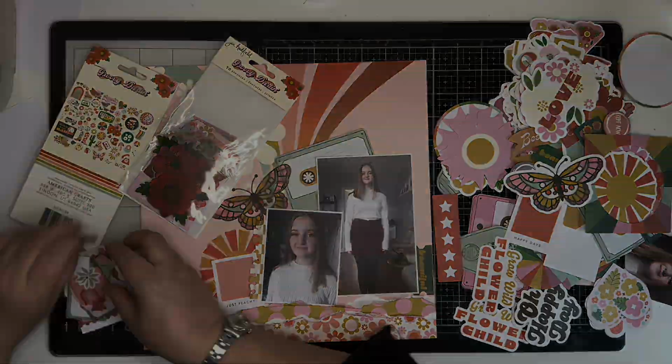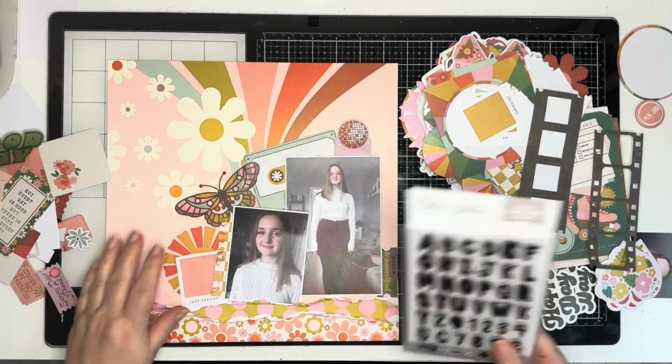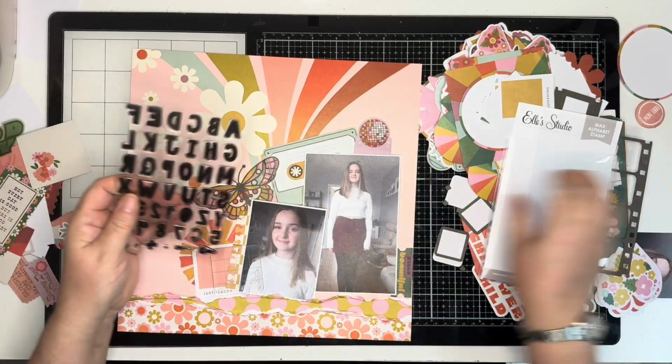So now going through one of the ephemera packs. There are 2 ephemera packs in this collection, and I've decided to treat myself to both of them. I don't know why, because gosh, there's so many pieces. It'll be interesting to see what I do with them.